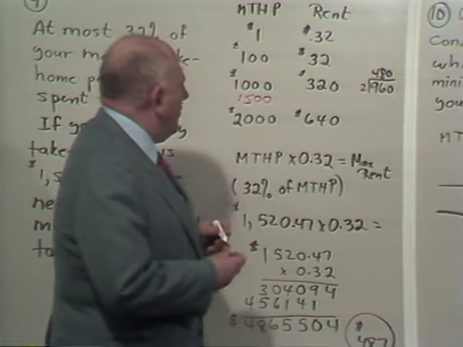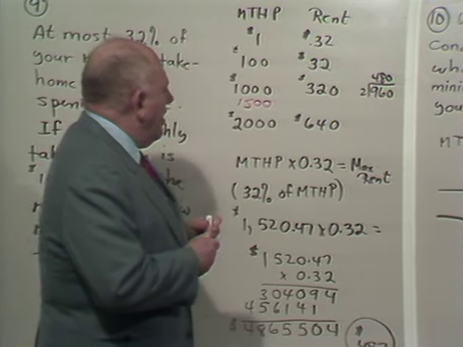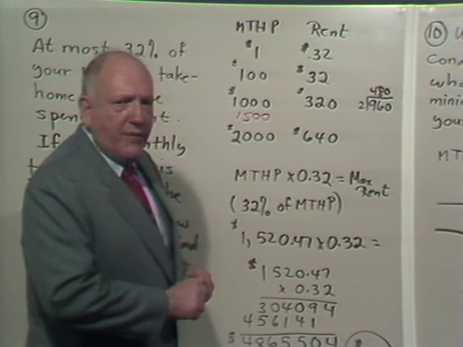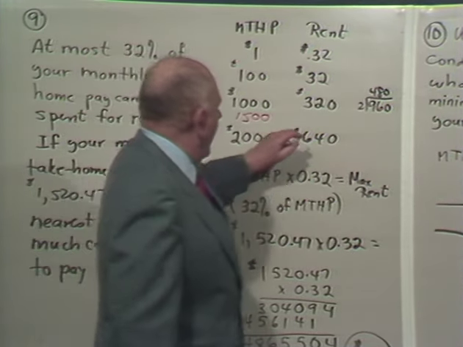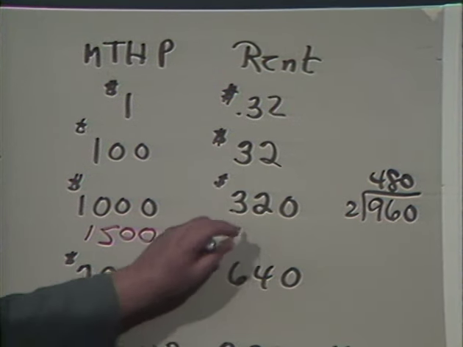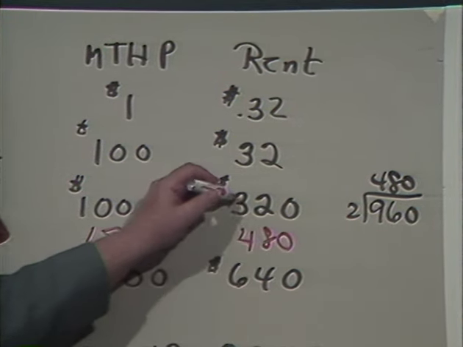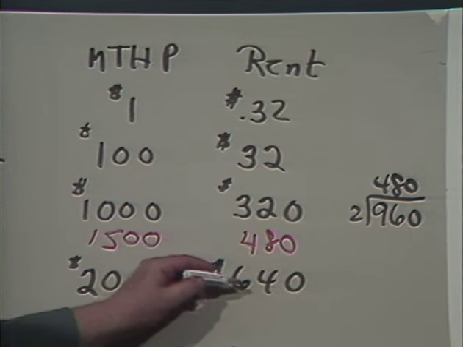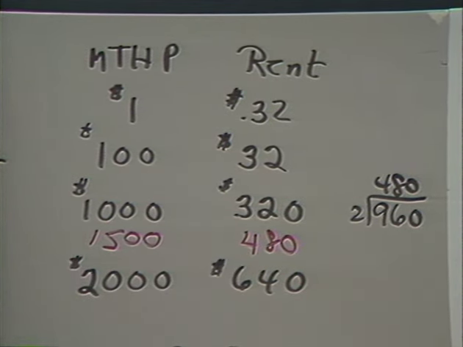And if you want to even fill in more, see, what's the average? What's halfway between $320 and $640? See, the difference between $320 and $640 is $320. Half of $320 is $160. That will give me, what over here? $480. A quick way of finding the average of two numbers is to add the two numbers up. $320 and $640 is $960, then divide by 2.